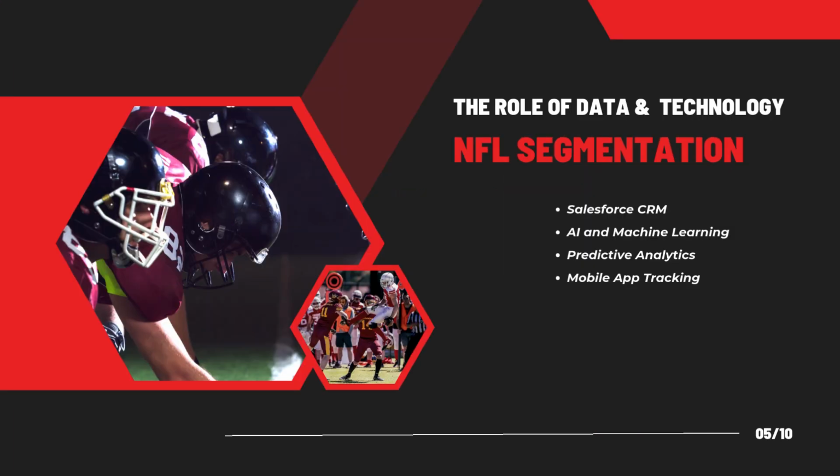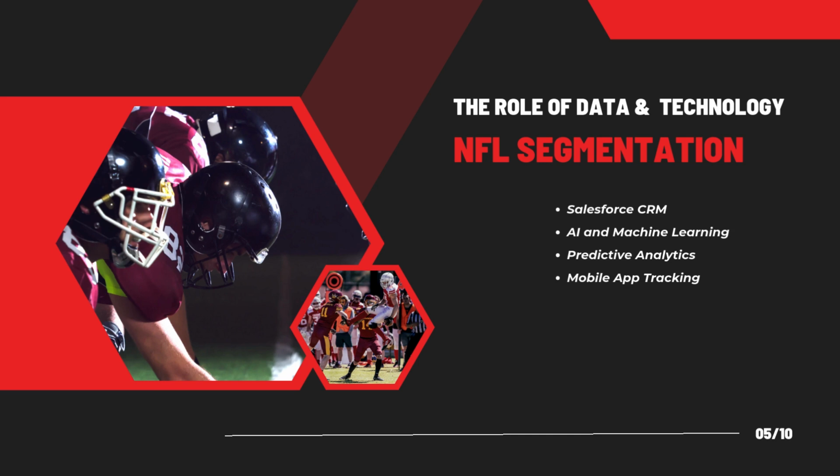The NFL's ability to successfully segment its audience relies heavily on data collection and technology. Behind every personalized email or targeted ad is a wealth of data that helps the NFL understand fan behavior. Let's talk about some of the key tools and technologies the NFL uses to power their segmentation efforts. Salesforce CRM. The NFL uses Salesforce as a centralized platform to manage fan data. Every interaction a fan has, whether it's purchasing a ticket, visiting the NFL website, or engaging with the mobile app, gets recorded in Salesforce. This data is then used to segment fans into different groups, allowing the NFL to create highly personalized campaigns based on each fan's behavior.